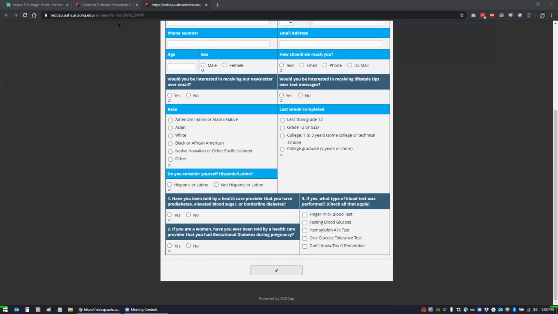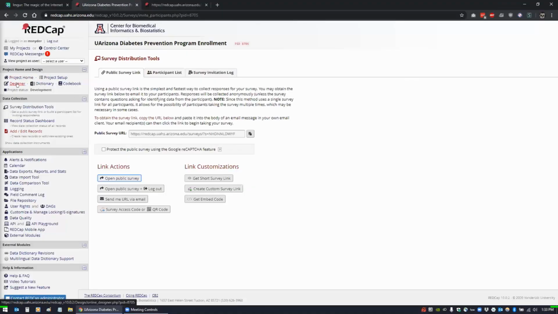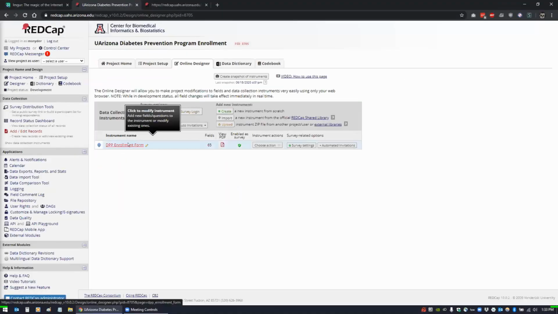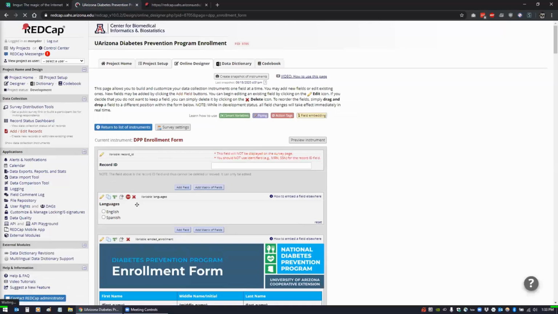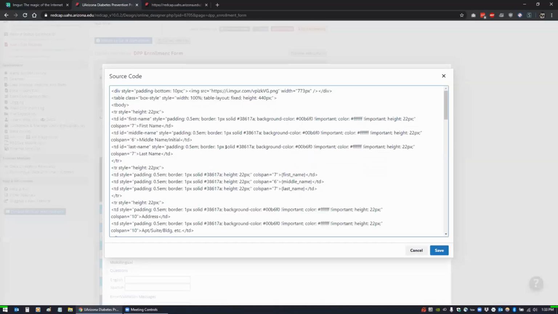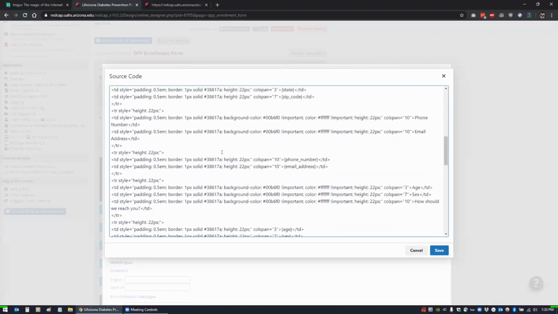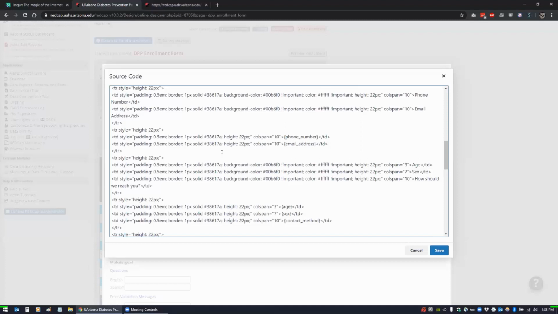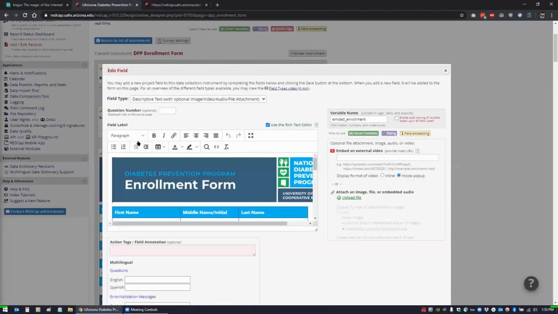Whereas in Shazam, Shazam would basically be this sort of view here. This is what it would be if I had to build it in Shazam. And I would have to build all of this. I'd have to type all this out myself and figure out what exactly I wanted to do. And I would have to build this HTML manually instead of having REDCap do it for me using all of these values and options up here.